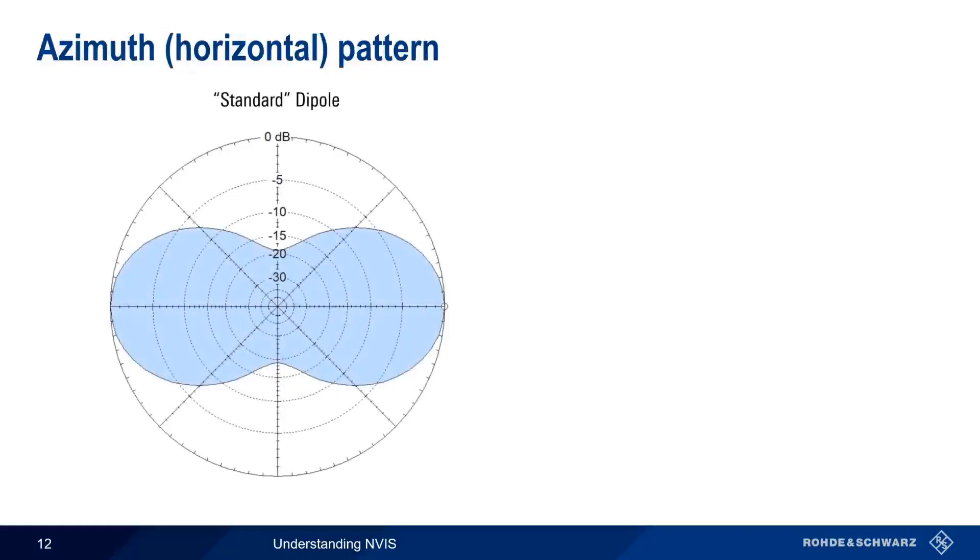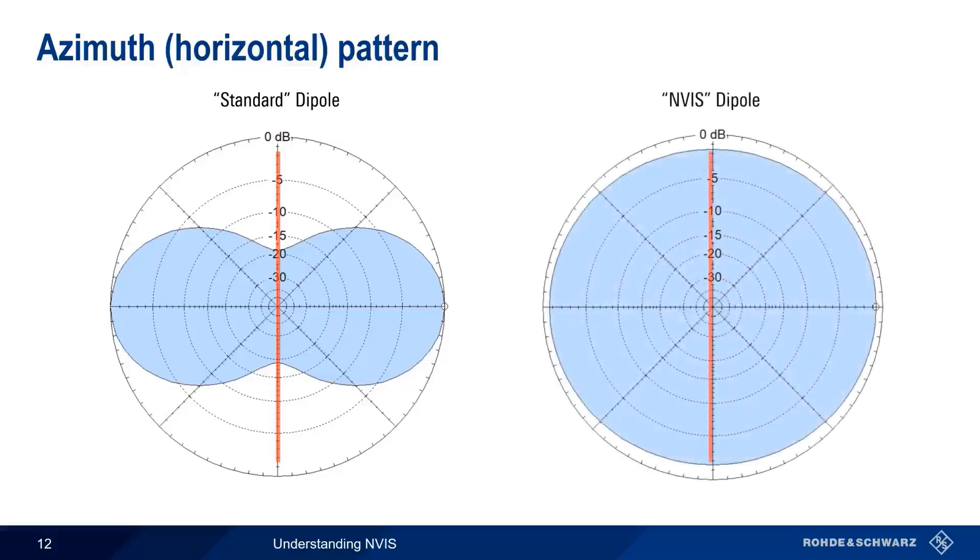A half-wave dipole suspended at normal heights above ground for traditional HF SkyWave communications has a directional pattern, with the majority of gain being broadside to the antenna, shown here in red. In a typical NVIS antenna, the azimuth pattern is roughly omnidirectional, meaning the orientation of the NVIS antenna is relatively unimportant. If we were to rotate the dipole orientation by 90 degrees, the azimuth pattern would remain essentially the same. The azimuth pattern of our NVIS antenna also shows that coverage is fairly uniform within the receive area. The NVIS antenna does not favor one horizontal direction over another. This is especially important in situations where the location of the receiving station is not known, there are multiple receiving stations, or when the receiving station is on the move. These are typical military and or disaster relief scenarios. In these types of situations, a directional antenna pattern could be counterproductive, since there may be no reliable way to know in which direction the antenna should be pointed.